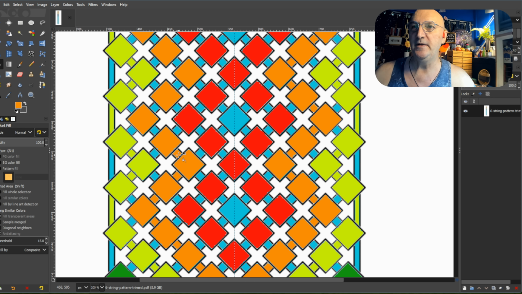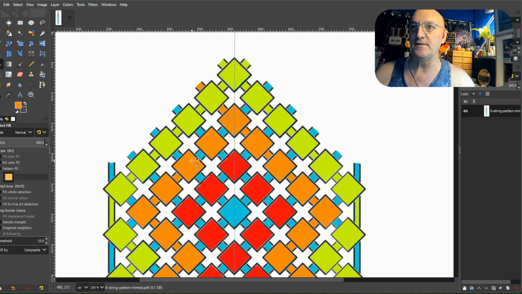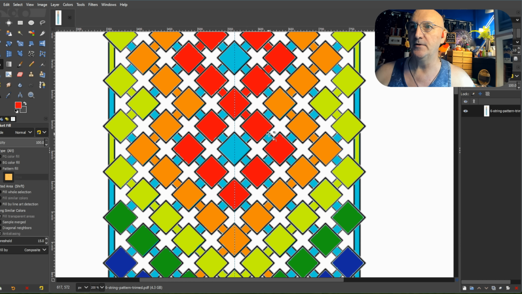Of course, this pattern will be available on my website after I finish putting it together, so you'll be able to go over there if you want to use it for yourself. It's a pretty simple pattern overall. It's one of my favorite go-tos if I just have 6 colors and I want to make something relatively nice. It makes these cool shapes that sort of interlock with each other. It especially looks cool if you make it double wide or wider. I've done bags and stuff using this pattern, and it turned out pretty cool.